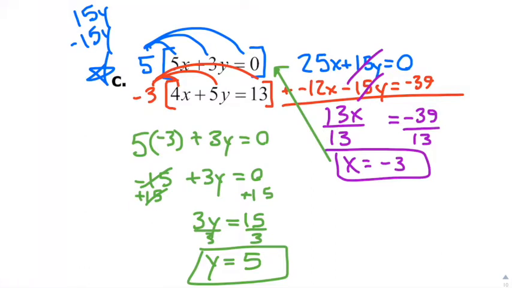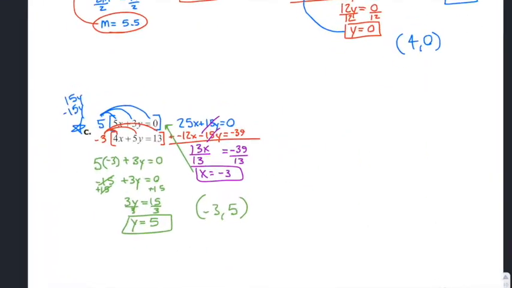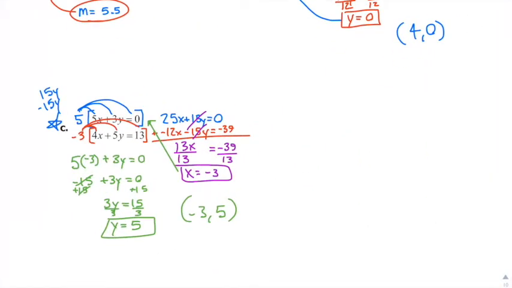Now, I can kind of see someone getting confused, like, oh, does that mean the answers are what you distribute by? Not necessarily. That was just a coincidence there. So that is it. We can write it as an ordered pair, negative 3, 5, and we're good to go. So that's a little bit of elimination.